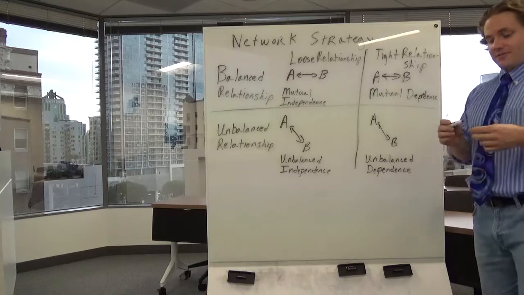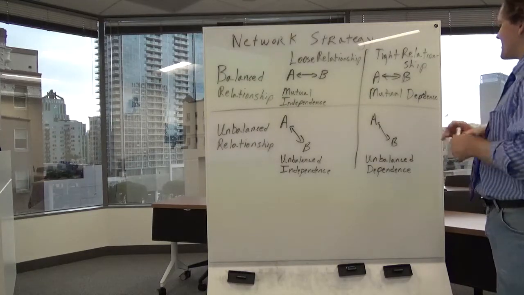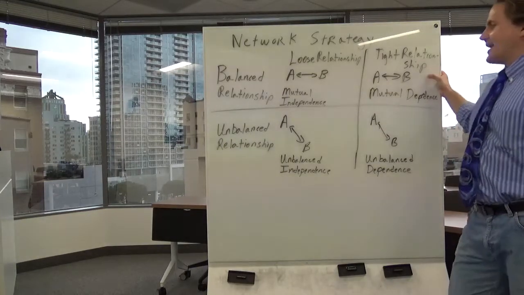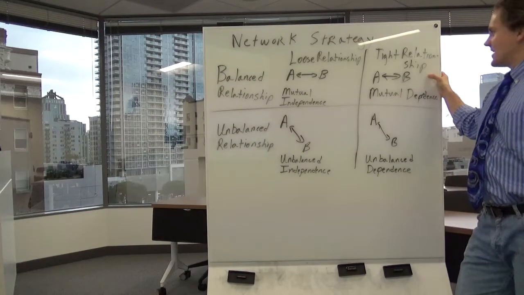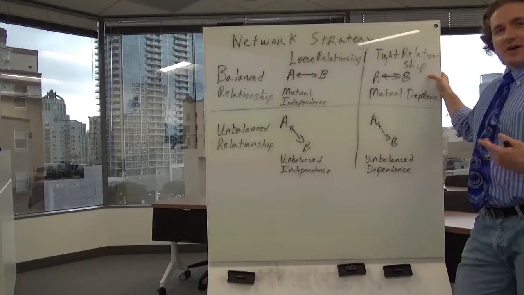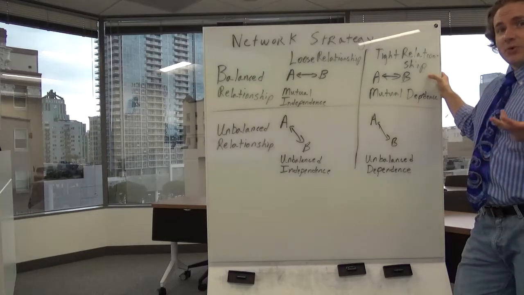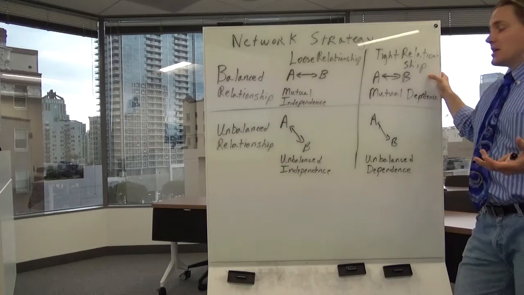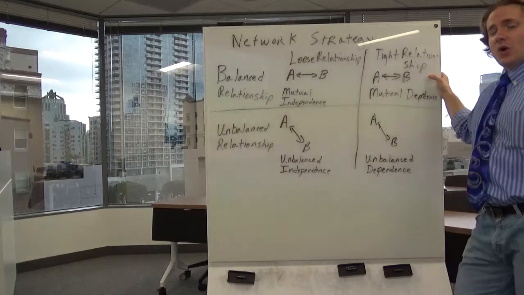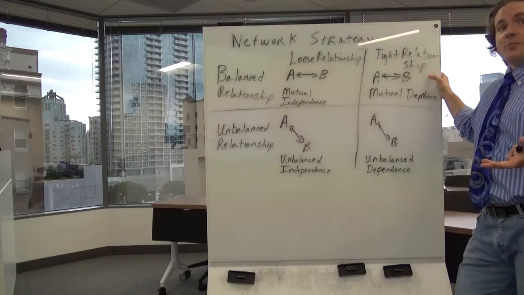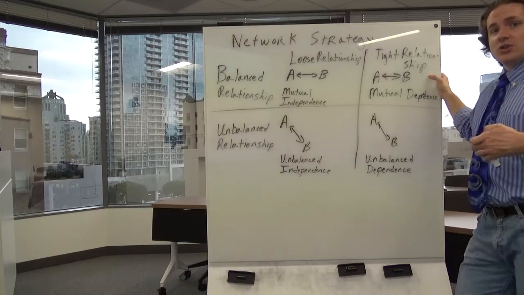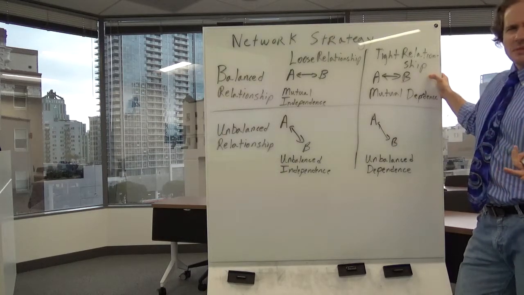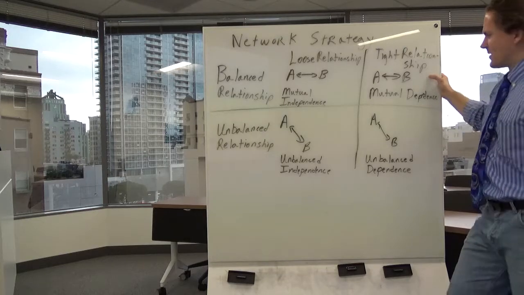Now, if we start coming into these balanced relationships, I guess I got a little excited before I got ahead of myself on this mutual dependence piece. Again, this would be any sort of collaboration between equals. Some that might come to mind might be McDonald's and Coca-Cola. I mean, they're both huge food giants, but they have a relationship where Coke is the drink that you find at all McDonald's. They both benefit from this arrangement, but again, it's a negotiation between equals. Or Starbucks and Pepsi, that's another one.